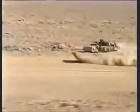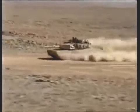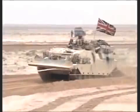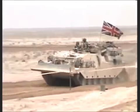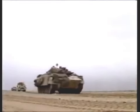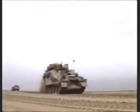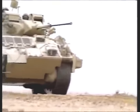The 7th Corps attack came next. Preceded by the armored cavalry regiments, the tank and mechanized divisions began their drive into Iraq. During the first day of fighting, contact with Iraqi units was light, and it was apparent that Iraqi resistance would be much weaker than had been expected. Later that day, the British 1st Armored Division swung back eastward to engage Iraqi armored divisions near the Kuwait border. In the ensuing encounters, over 200 Iraqi tanks and 100 other armored vehicles were destroyed, with very light losses to British forces.